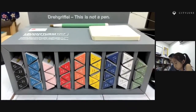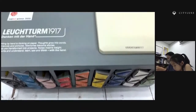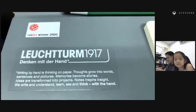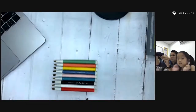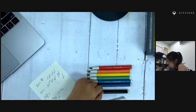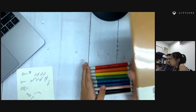Cool. So you guys can come down to the Cityluxe workroom and try it out. Test out the pen for yourself. Okay. Then apparently they have just also won the Good Design Award, which is actually a German award for good design. So that's for 2021.